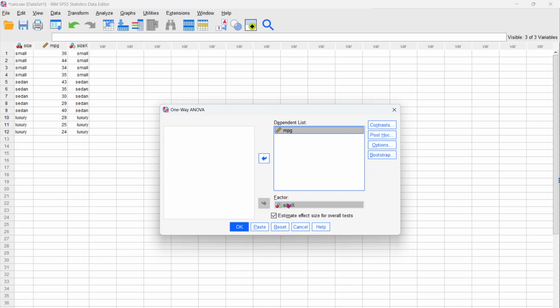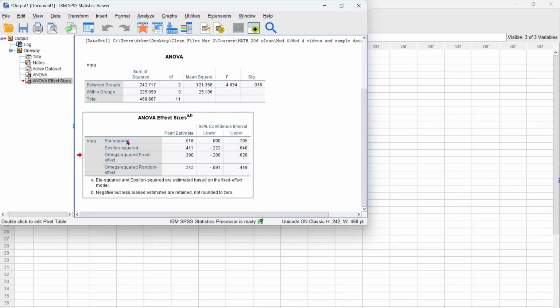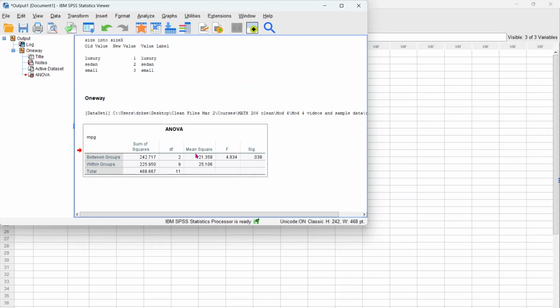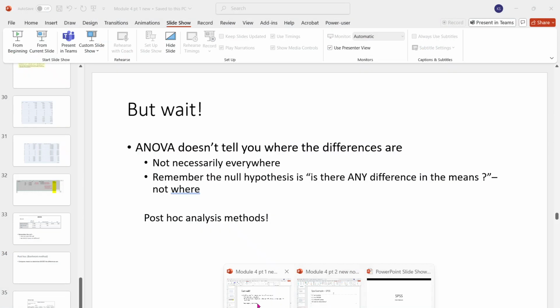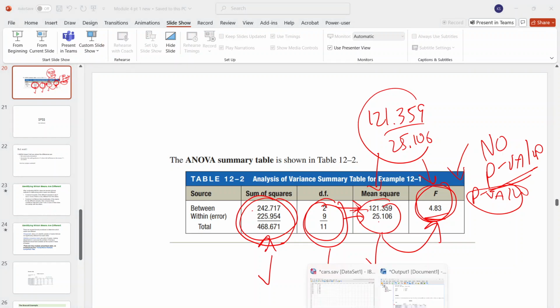So anyways, I have my variable and now I hit go and I get this, and it's like, boom, I got my ANOVA table. Now, this right here is what I mean by an ANOVA table. For this class, we're not going to get into effect size. This is what we want. There's our F ratio of 4.834. We go back to the Blumen slides that I lost in my giant pile of stuff that I have open. Right here, I scribbled all over it and I'm too lazy to erase my scribbling. But this F ratio of 4.83, bam, you see it in SPSS. That's how we get it.